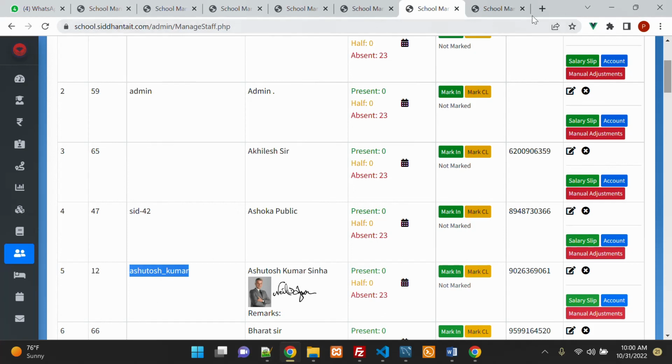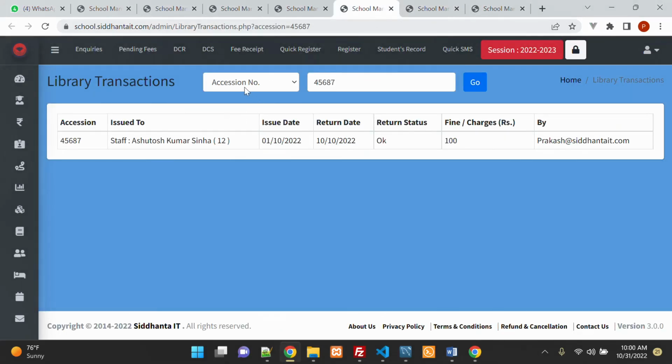So let's copy it and refresh the page, and we are trying to search by staff, and control V, the staff ID, and if we press go, we can see all the records and transactions of this particular staff.